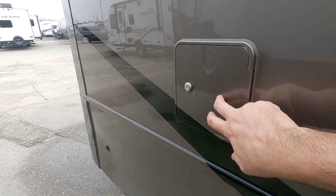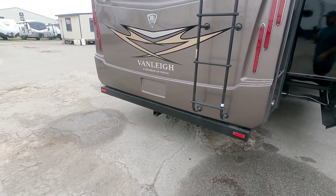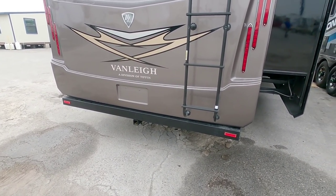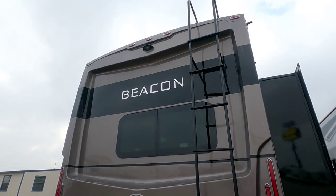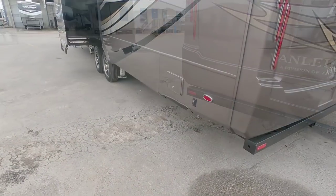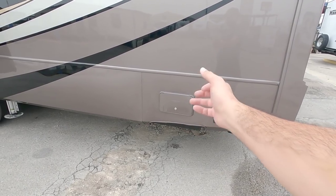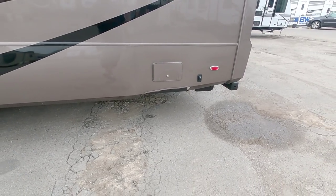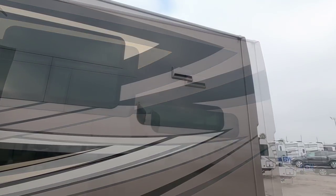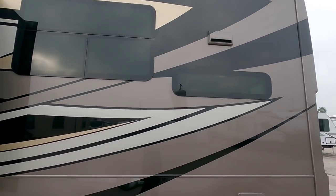Coming around this way: this is going to be the back of your refrigerator so you can help winterize it. You've got a 4-inch tubular bumper on the back as well as a 2-inch receiver — but that receiver is not for towing; it's for an accessory rack to carry equipment, bicycles, things like that. Nice LED lighting across the back and up top, and a nice one-piece fiberglass rear cap. It is prepped for a Furion wireless backup camera and does have a full walk-on roof. Coming around: this is your power cord reel — a 50-amp cable that simply retracts and extends from this location. You pull it out manually and retract it electronically. This is your vent hood opening — you definitely want to make sure you have that popped open when camping, because that's the only way to ventilate the air above your stove; otherwise you're just recirculating air.